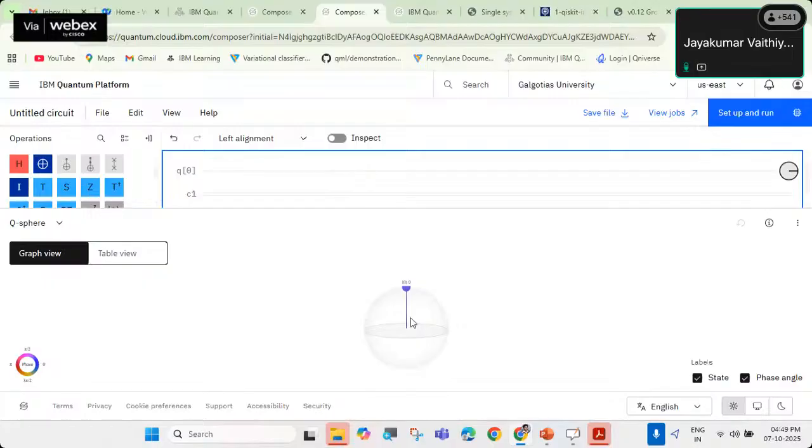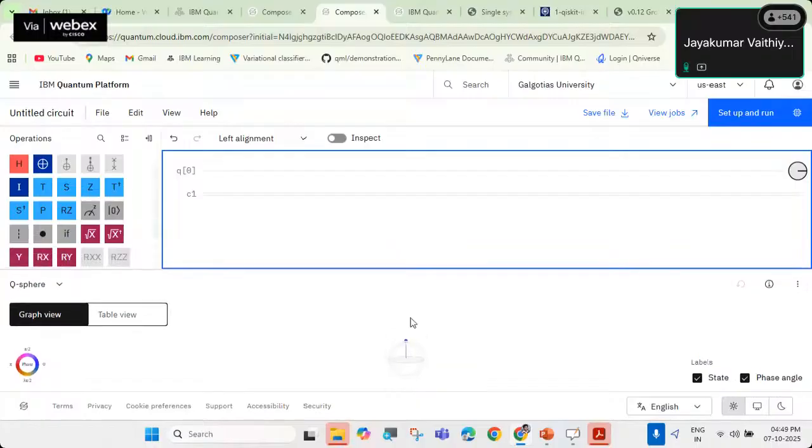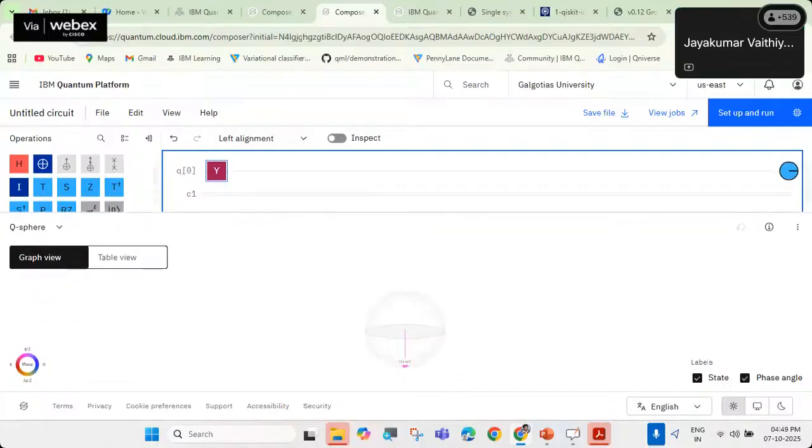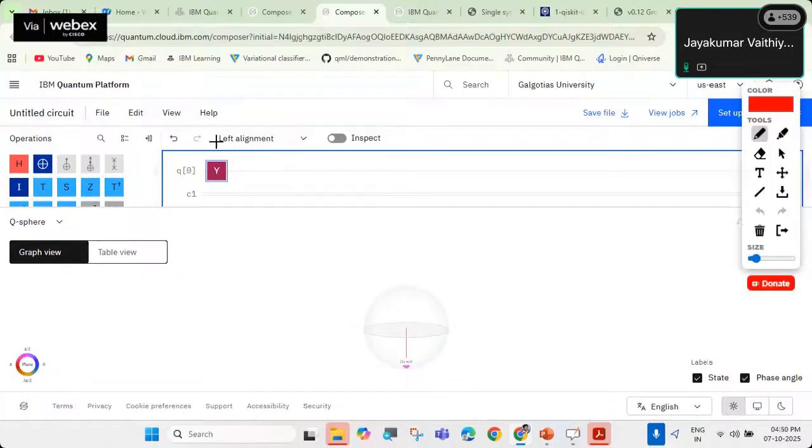Okay. So what are the gates we covered? NOT gate, then Y gate. So resize this gate, and drag and drop Y gate over here. Drag and drop Y gate over here, and you can see the bit flip. So state 0, we applied the Y gate. What will the Y gate do? It will do a NOT operation plus pi by 2 phase flip.